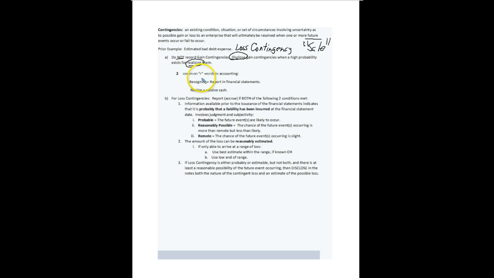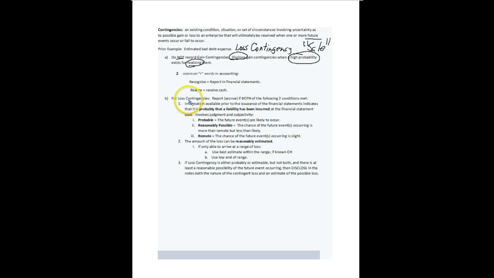Remember, there are two common R words in accounting, if you will. One is to recognize an event. To recognize something is to report it in the financial statements. The other R word is to realize something, and that means we're going to receive cash. So we will disclose gain contingencies when it's probable that they're going to occur, and we anticipate realizing those in cash. Okay, so gain contingencies don't get too much of the accountant's attention because we don't do much with them other than disclose them, and not always disclose them. It's only if it's probable that we will disclose them.